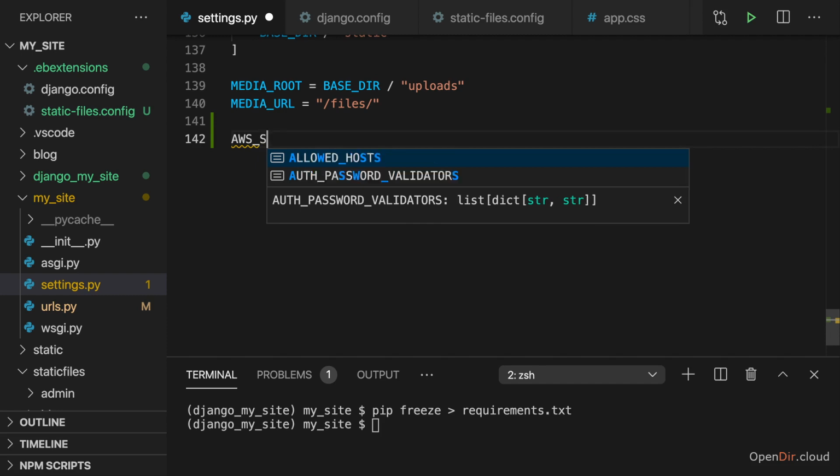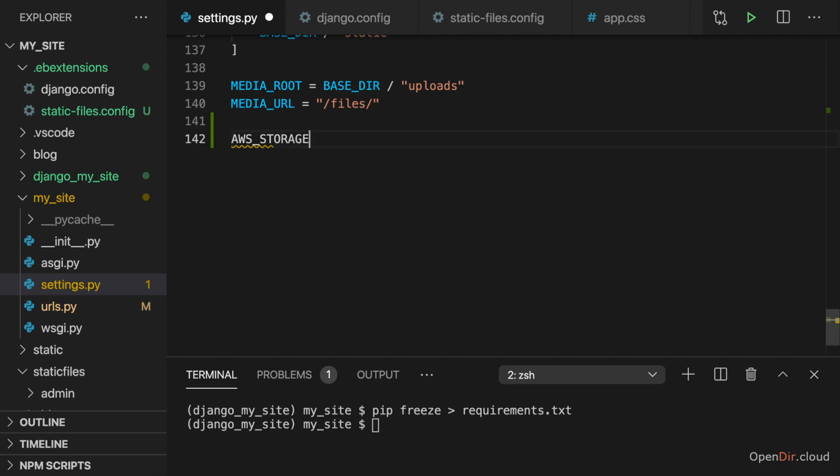For this we add a AWS_STORAGE_BUCKET_NAME variable. And for all the variables I'm about to add, you need to make sure that you avoid typos. So here it's AWS_STORAGE_BUCKET_NAME with underscores. And then here we add our bucket name, which we set up. django-blog-course in my case. You should of course use your bucket name here.